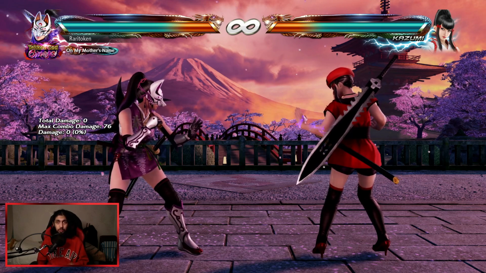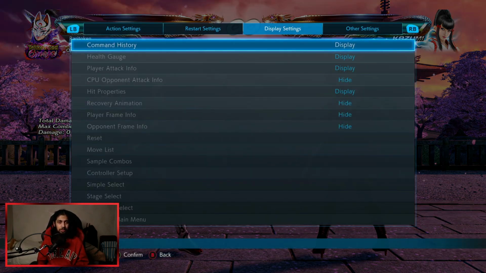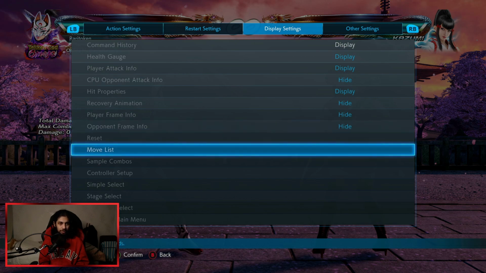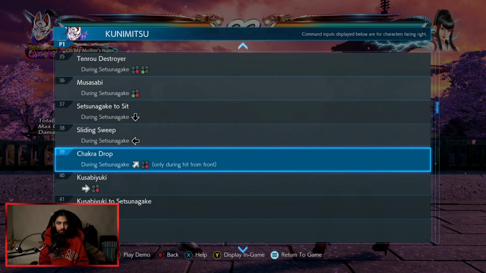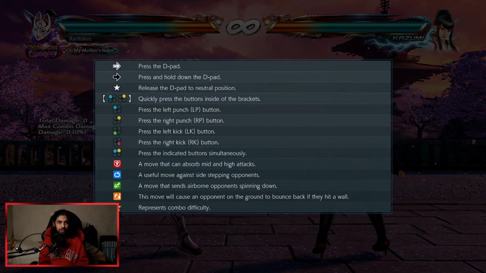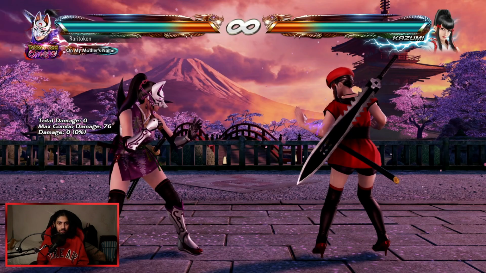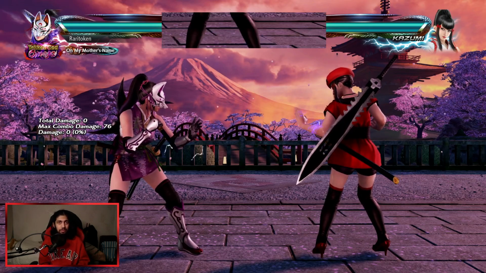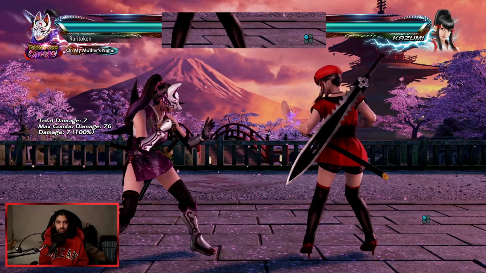What I would recommend you to do is go to the move list of your character, and then you can press the button where it says help. There you can see what these inputs mean. For example, left punch, left kick, and right kick. So if you're on another interface than I am, you will still see the same inputs just with different colors. And if you press any button in game, you'll see which input it corresponds to.